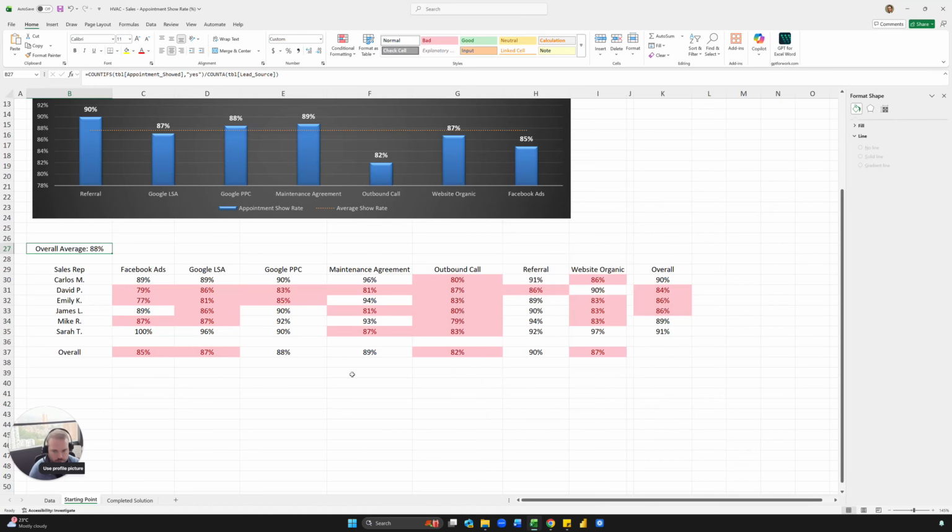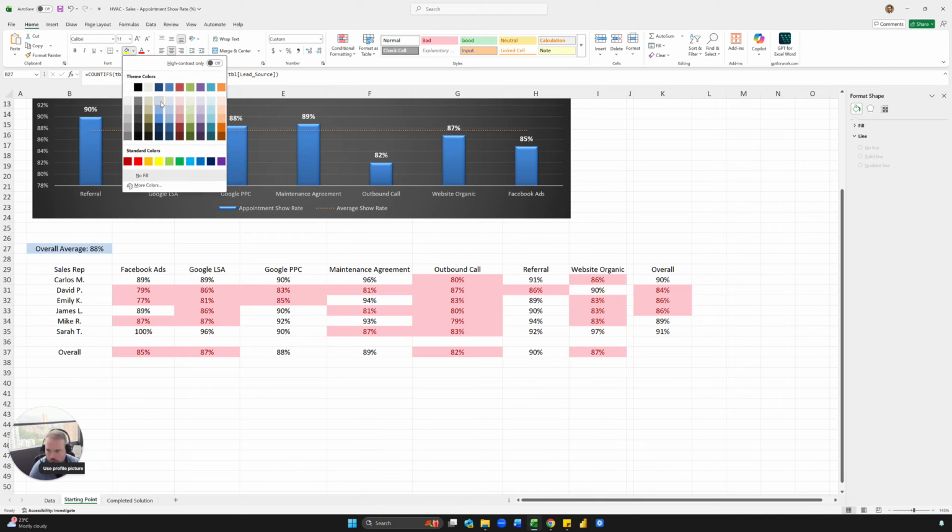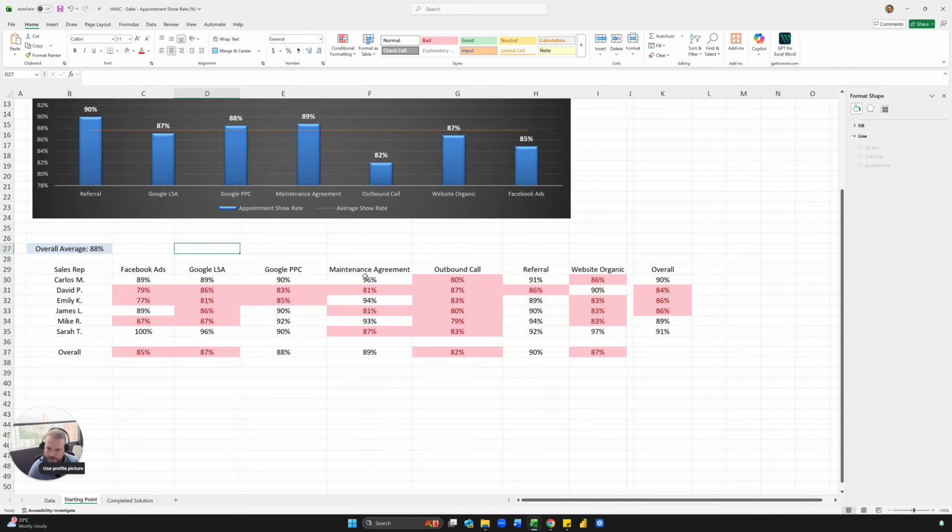Overall average, or you can say, average appointment show rate, however you want to do it. And then from there, you can just highlight it. So the final thing I want to show is at the sales rep level, what does this even mean, right? I mean, other than the obvious, okay, 9 out of 10 leads are showing up to the actual appointment, as to where this one is, 14 out of 100 are not showing up, right? 16 out of 100 are not showing up.